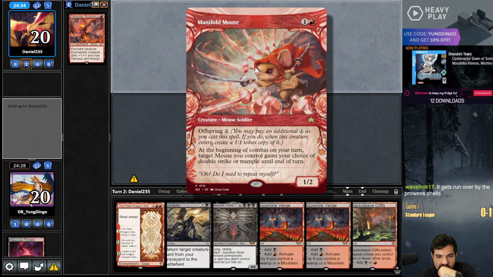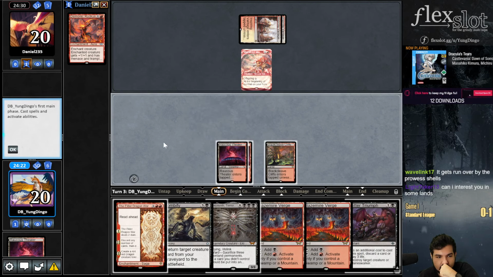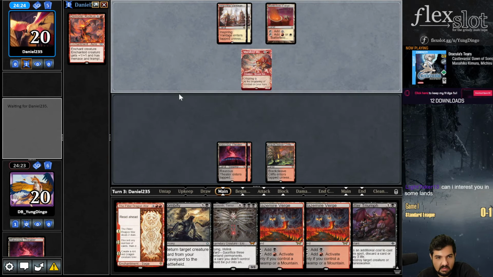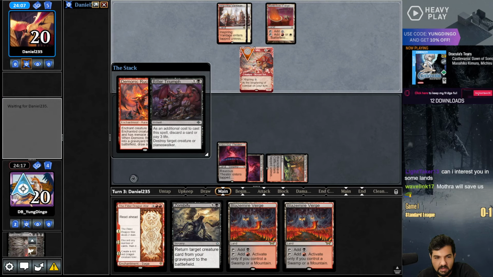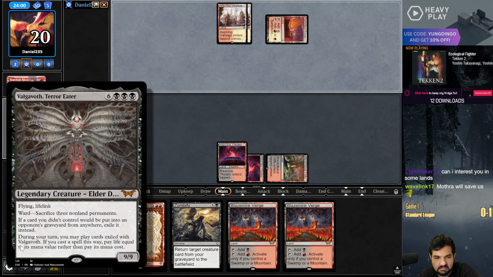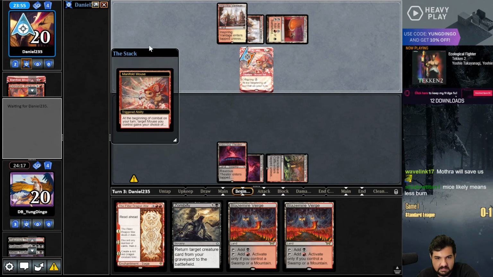The mouse. Can I interest you in some lands? I got plenty. Thanks, though. I really hope they don't have Boros Charm to save this thing. Mothra will save us. Is he an Elder Demon? Something like that. Yeah, Elder Demon. Elder Demon, Moth, pretty much the same thing.